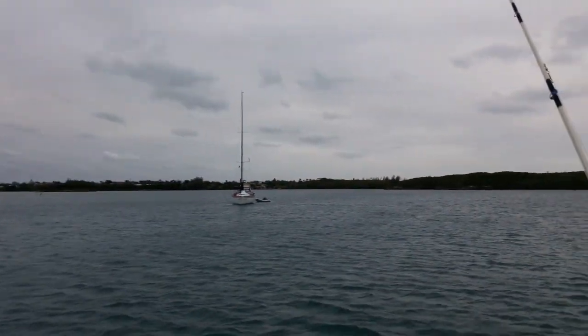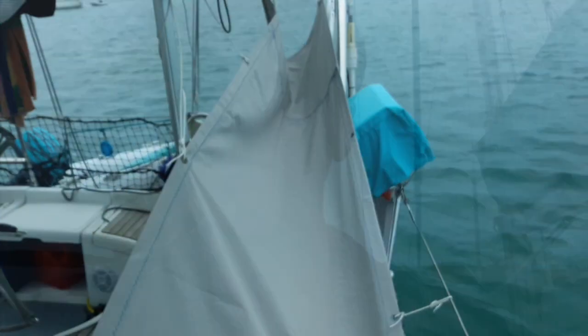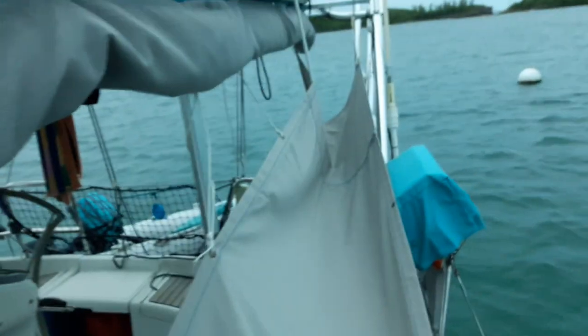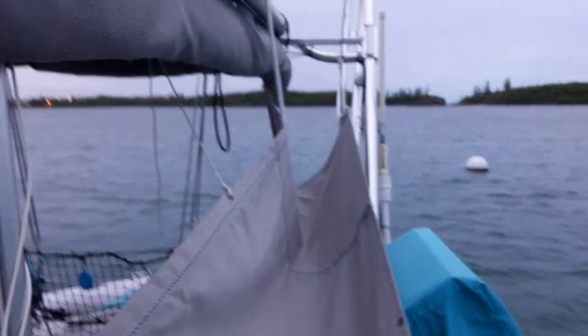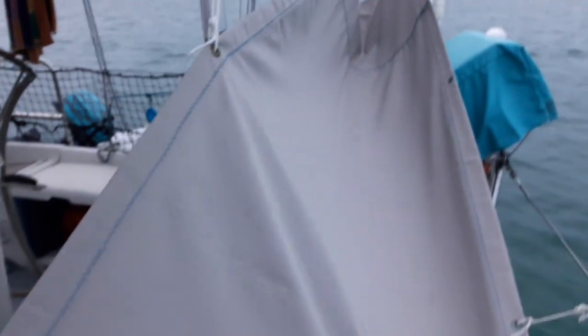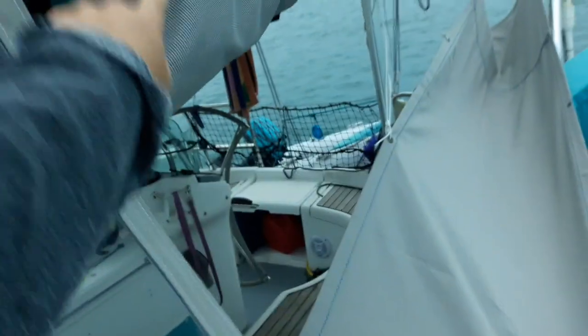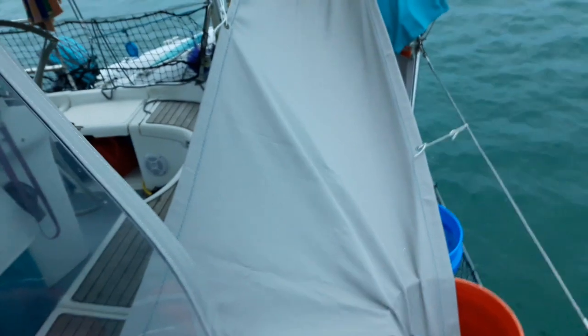That's not so bad — it was nice and calm inside, but it's really windy out here. This cold front is coming through. Here is my super technical rain catcher. We just took some Sunbrella that we use as a sunshade and I have strung it up to the hard top at an angle so it runs down. And then I've put a dive weight over the bucket so that it all pours in. It's actually working really well.